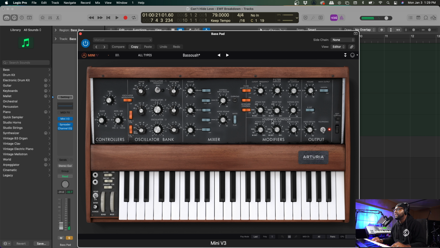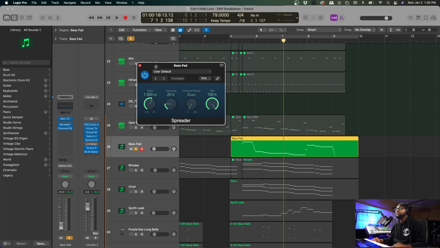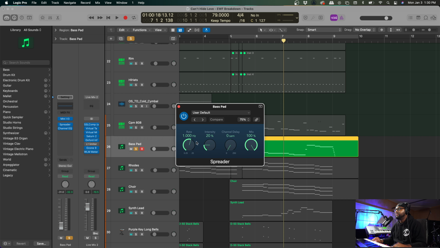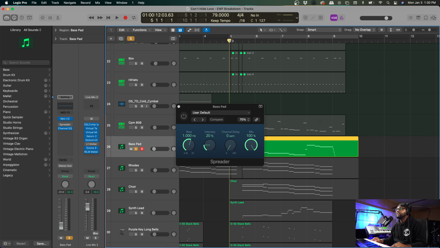This is the setting that I used for that. I tweaked this by hand to get this sound, messing with the oscillators, the cutoff, and all that good stuff. I just put the spreader on there, the Logic spreader. That's pretty much it, just to make it a little bit more stereo-y sounding. There's a right way to do this, but for the speed and the sake of this video, I was like, I just need to hurry up and get it out. So this is with it off.